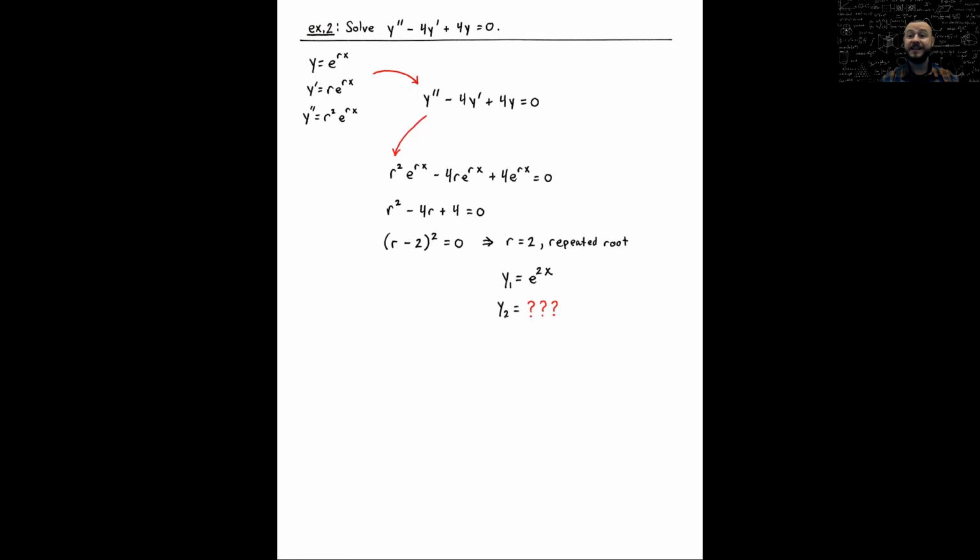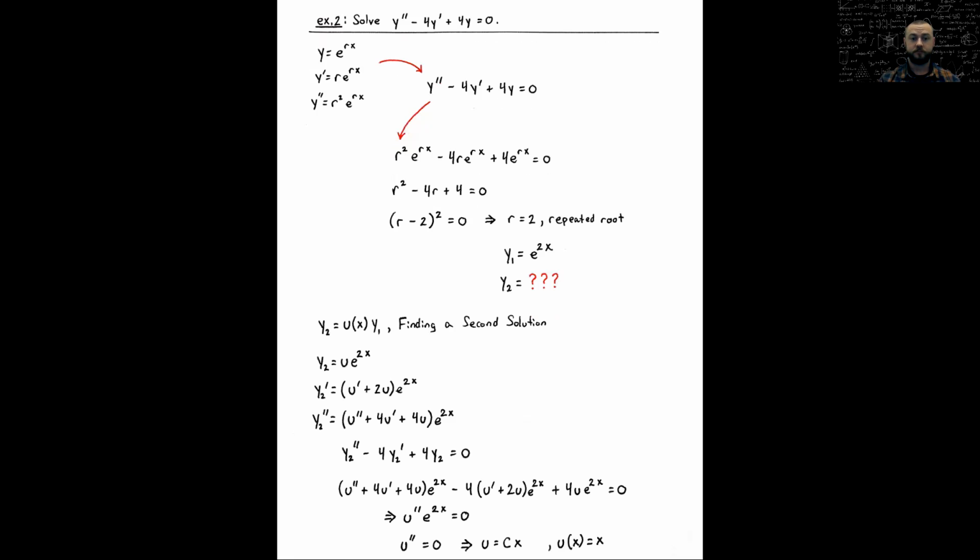However, we do expect there to be a second linearly independent solution, y2. How do we find that? It would be nice if we had a procedure to go from having one solution to finding a second. Reduction of order. That's why we introduced that a lecture or two ago, so we can use it now. In the case that we have a repeated root to the characteristic equation, there's a very simple form for the second solution. But let's go through the work on how we would find y2 here.